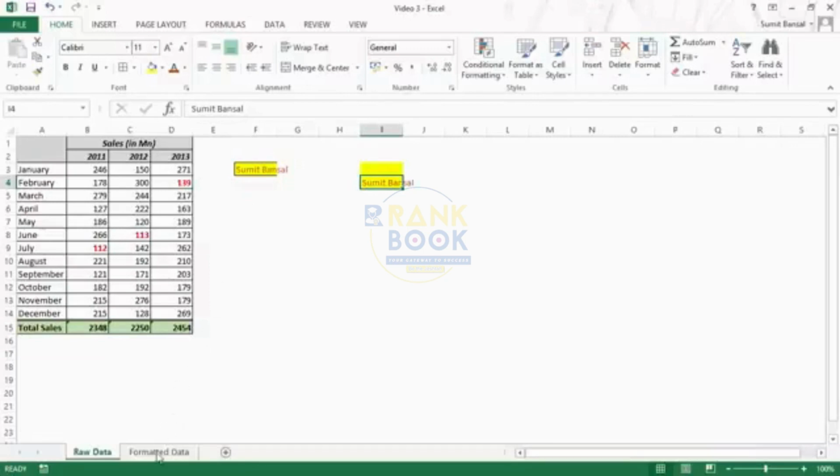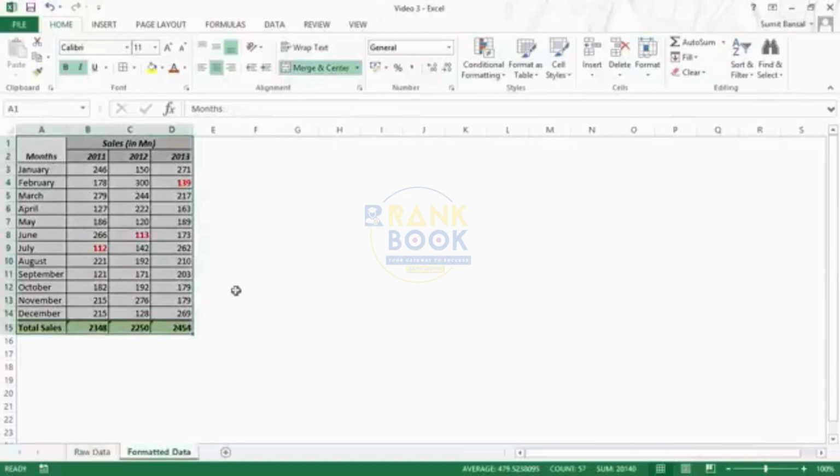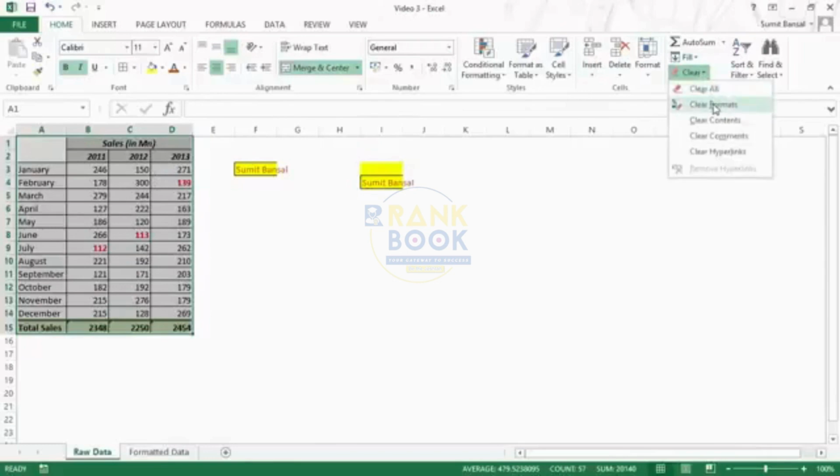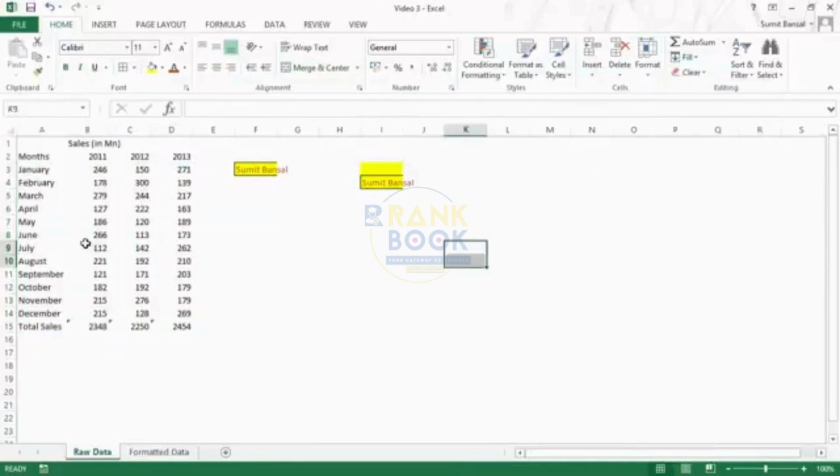A very good example for this would be to show you how I can simply copy the formatting from here and apply it to raw data. So let me first select this raw data and clear all formatting. Now you can see that this is the raw data format that we initially started with.